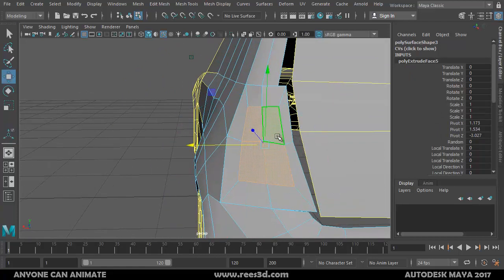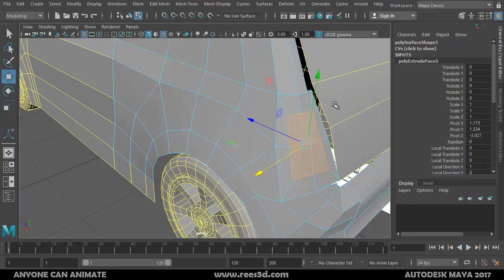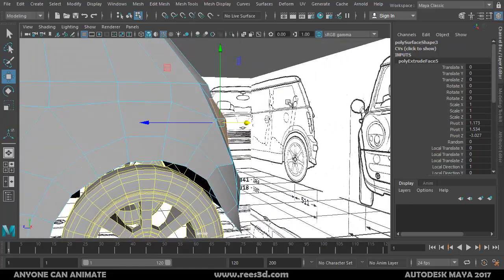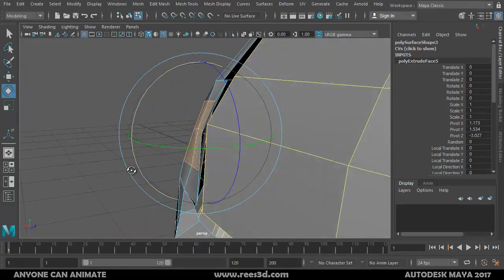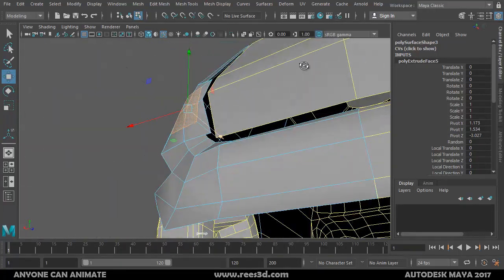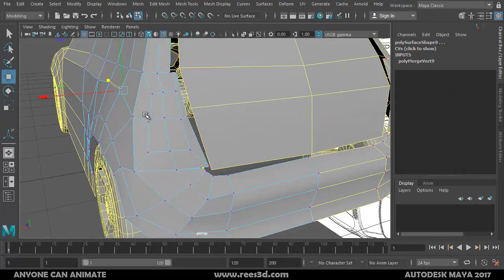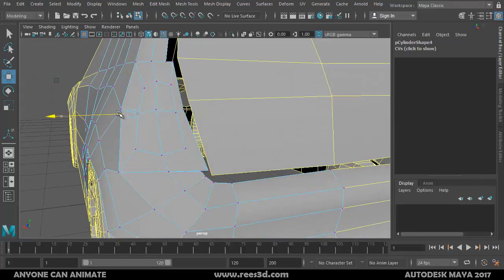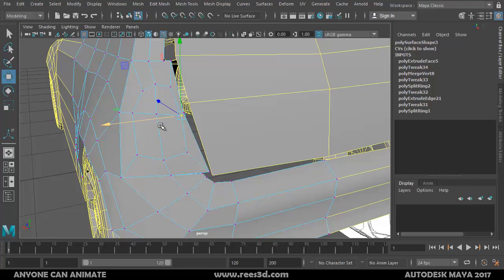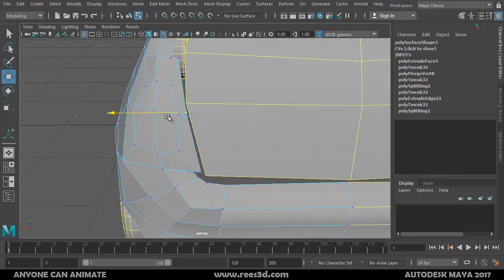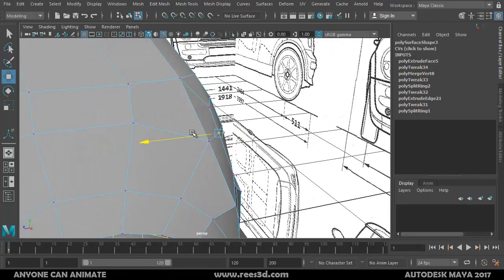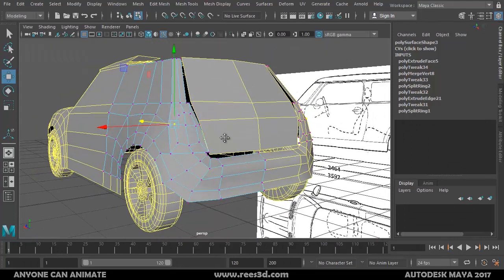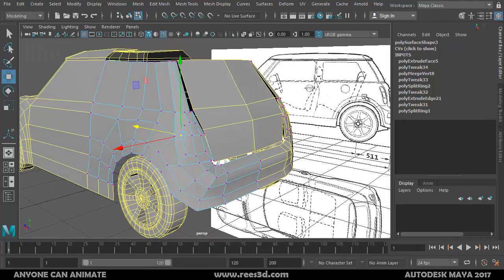Now this extrude, we can take the shape of the light that we need. Okay, so that area we'll use for creating the light.